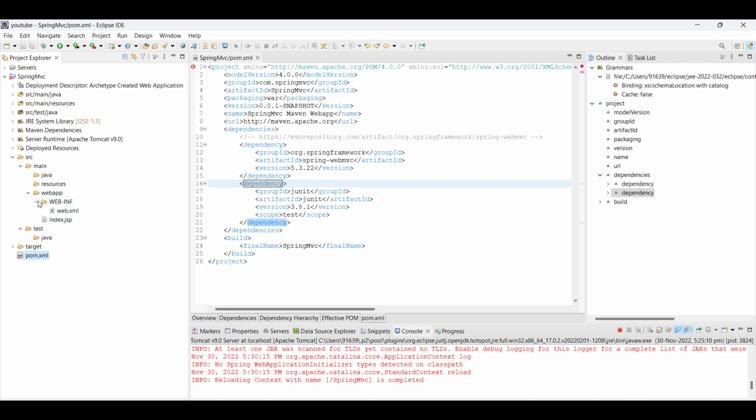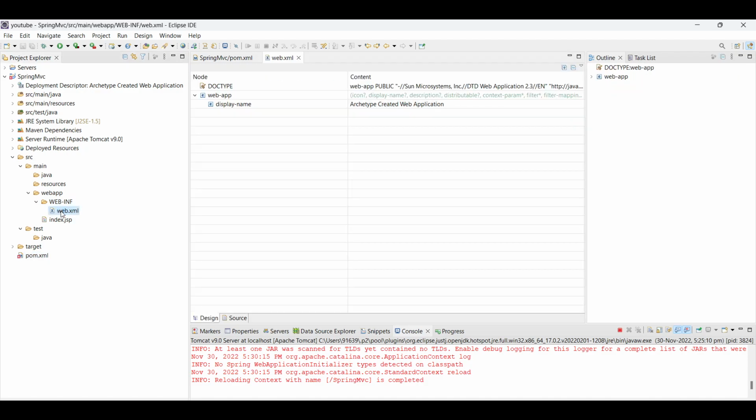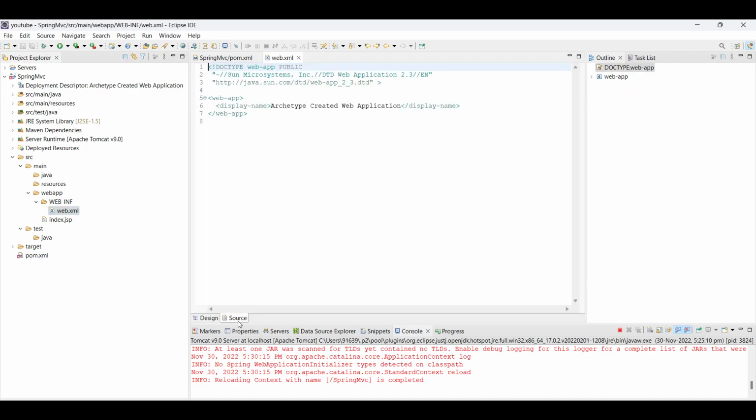we go to the web.xml file, where we need to give information about the controller, which controller is called first, the front controller, when the user sends a request: where we handle the request and how to respond.